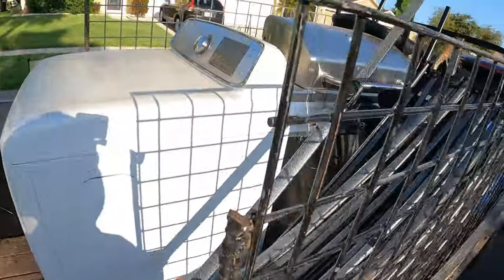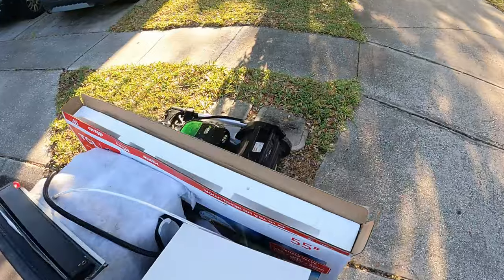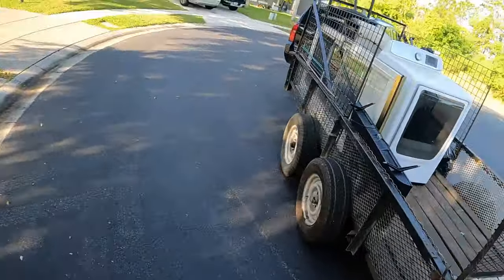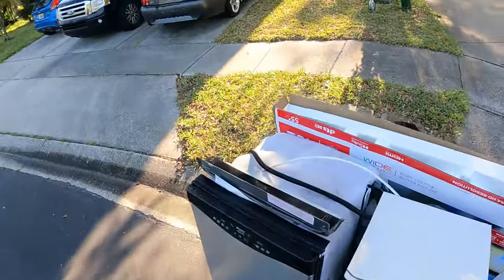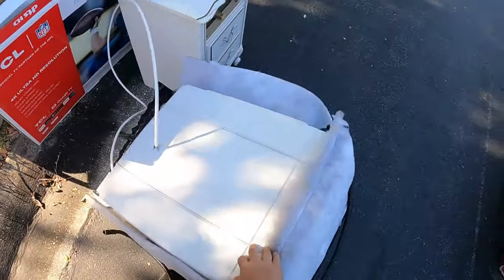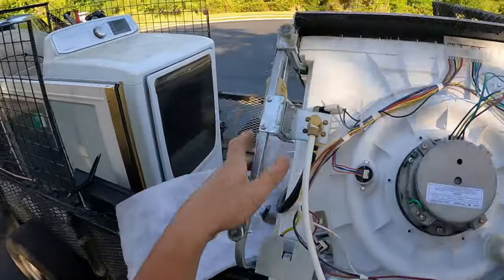Nothing else good in there. Sweet. A nice little spile here. Missing a drawer here. Do we got a TV too? Nope. We got a go-mower, we got a Radio Flyer, we got a dishwasher. Nothing too crazy, but we'll take them. We'll take them. Oosh. Man. Not much of that dishwasher at all.